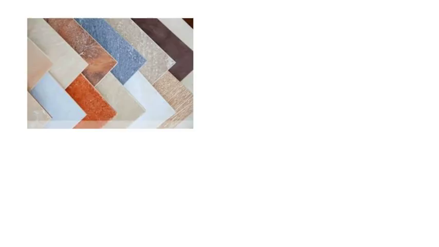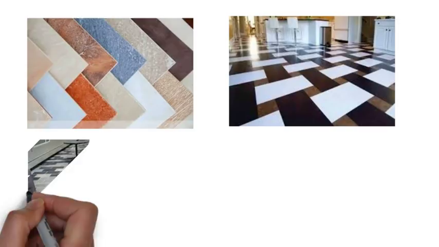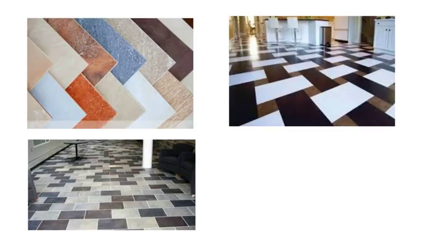Tiles enhance the beauty of floors and walls. Various options are available in the market and they often confuse the customer while making a selection. Types of tiles have their own set of advantages and disadvantages, and thus it tends to be really frustrating sometimes to conclude something after making the comparison. Vitrified and ceramic tiles are often compared as they both are widely used, and therefore in this video we will see the differences between these two types of tiles.